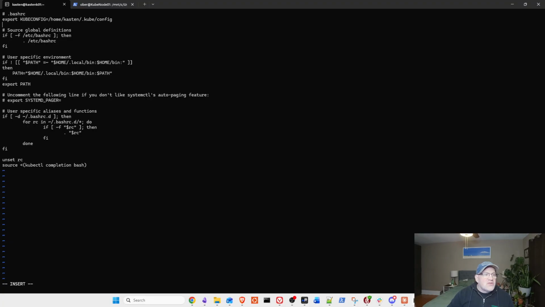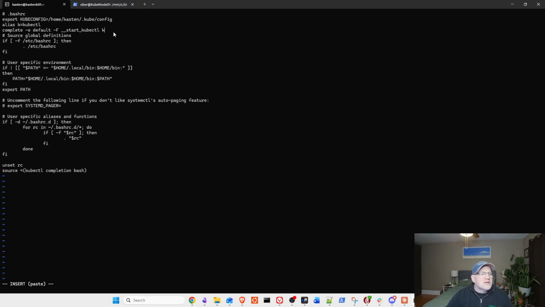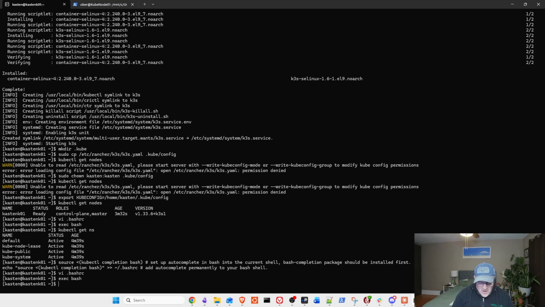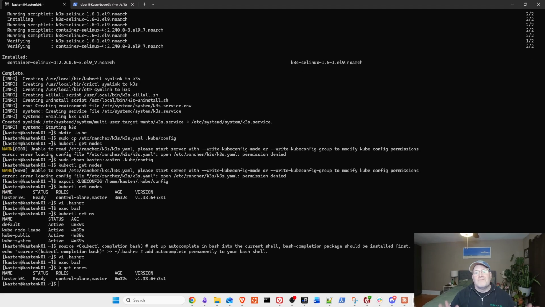Now this is interesting. As I said, there's nothing in here. In Ubuntu, there's tons. So hopefully this will work. We'll find out. All right, so what are we going to do to get this to kick in right away? We're going to do this exec bash. Okay, let's see what happens. So theoretically now I should be able to type k get nodes, and it worked. Okay, wonderful. So we have the alias now K.